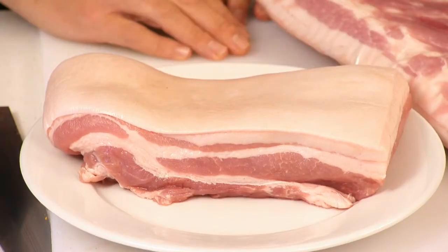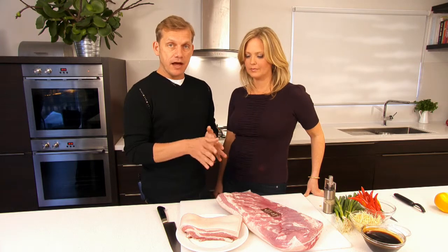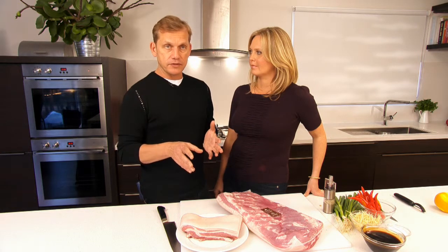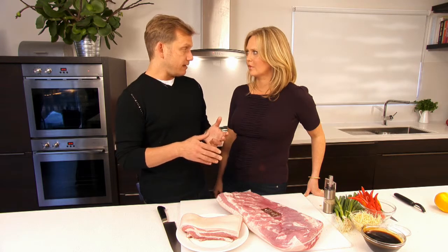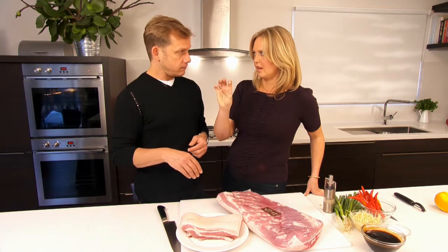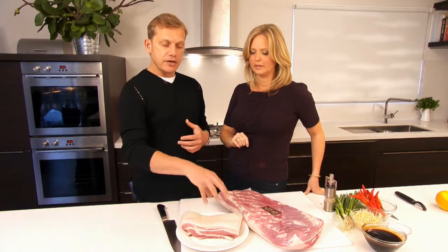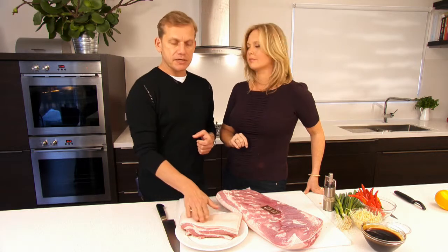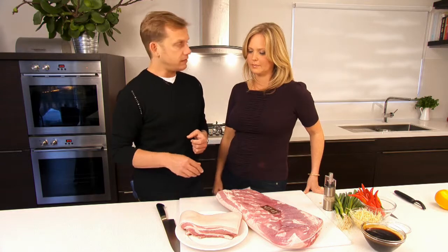Rub that in, put it in the oven at 220 degrees, and then thereafter turn it down every 15 minutes until you get to 140. So 220 for the first 20 minutes, turn it down to 200, then turn it down to 180. Great, because I never do that. I just burn the death out of it and then turn it right down, and it kind of burns. So we're just turning it down gradually. You start off with a crisp skin, and it will keep on getting crispy, but you're lowering the temperature, and it still allows the fat to render and it keeps that beautiful colour that you want at the end.